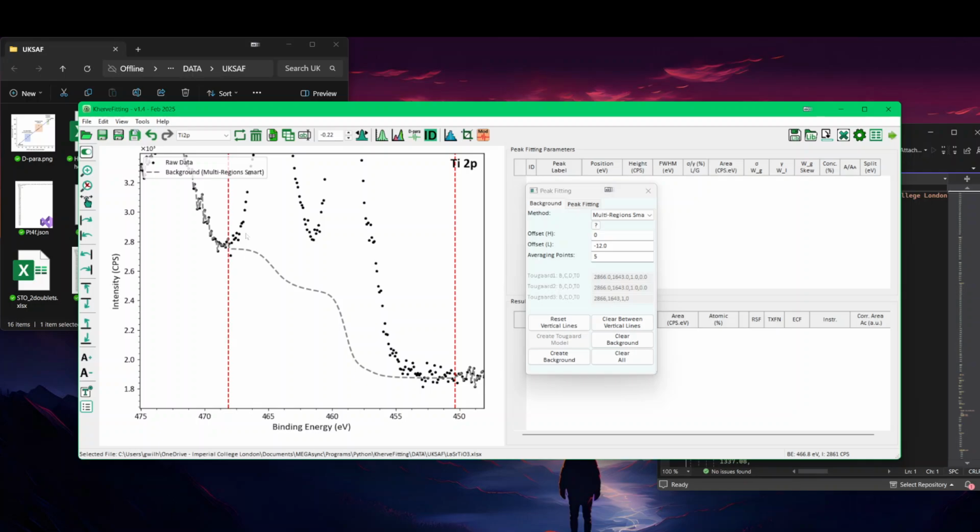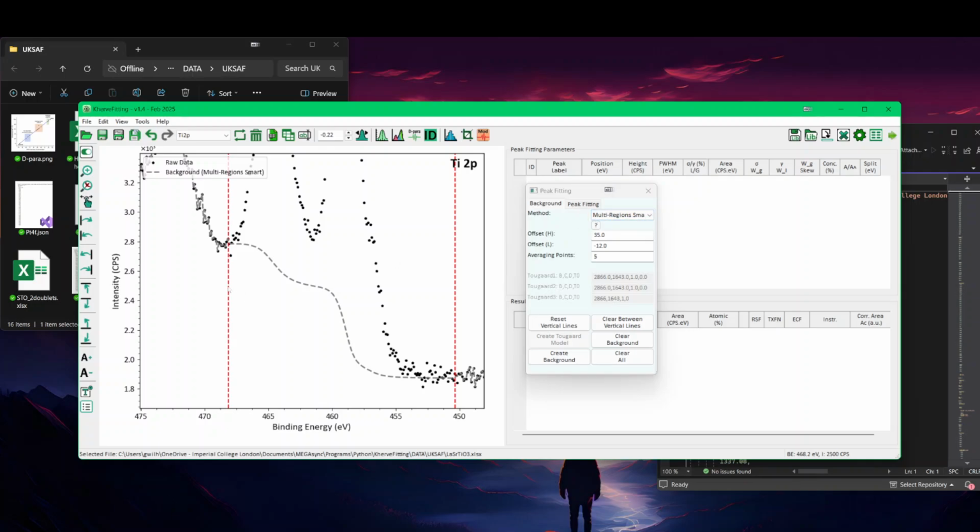I use the Shift key. And using the Shift key, I can just move my Shirley to wherever I feel with an offset. And that is changing the value just here. So I can then create different regions that way, because this is called the multi-region smart.